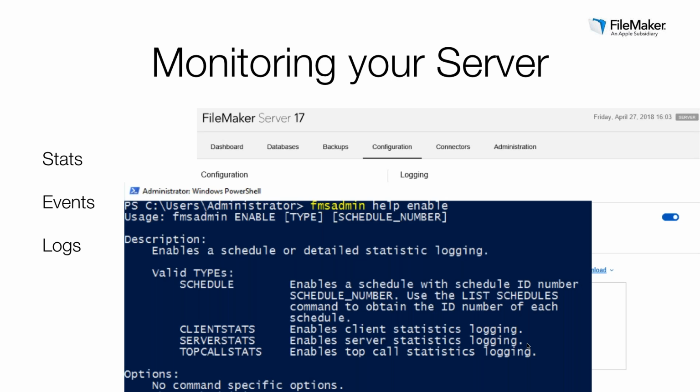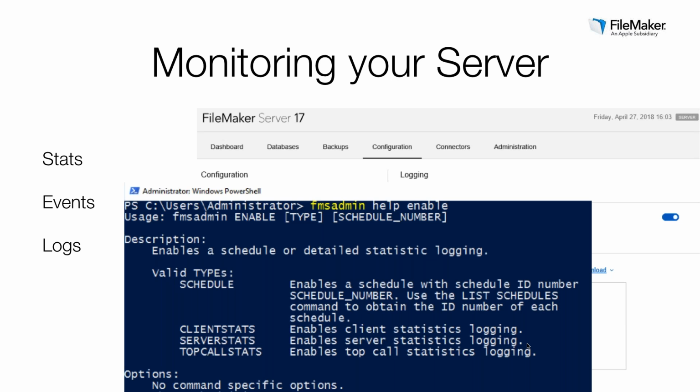The admin console itself lets you enable the top call stats log by default, right? But there's other logs that are at least as valuable as the top call stats log, right? The server stats log, the old style stats log, and the client stats log, right? You can enable those from the FileMaker Server FMS command line, and that's the command that you would use, right?